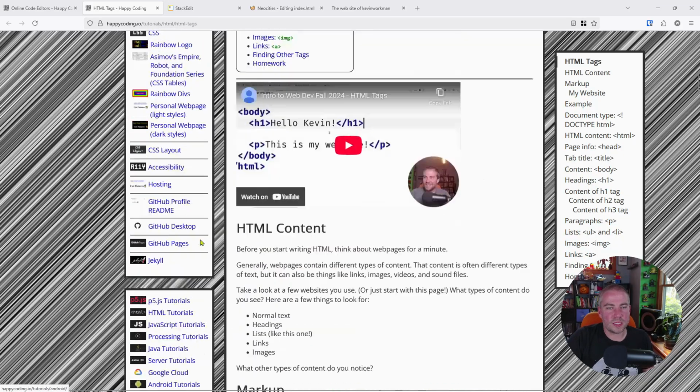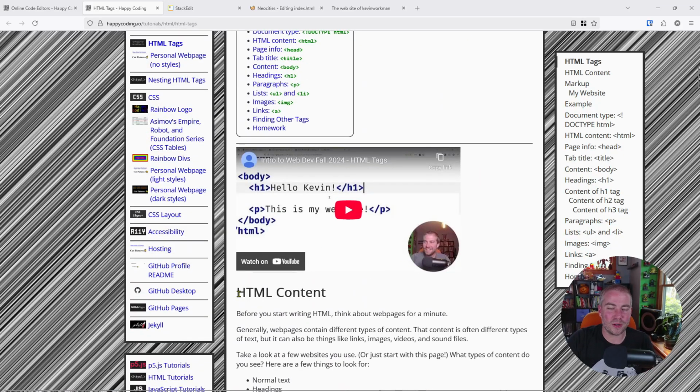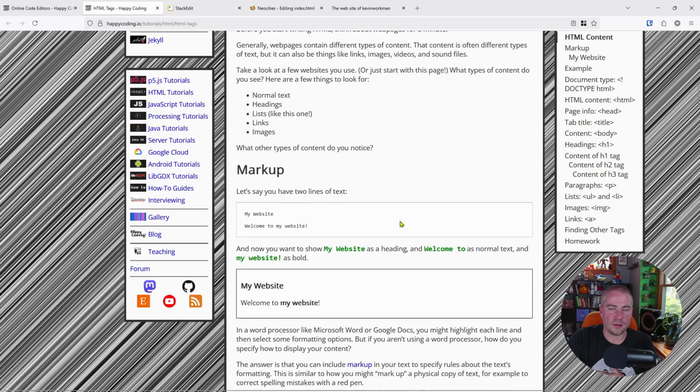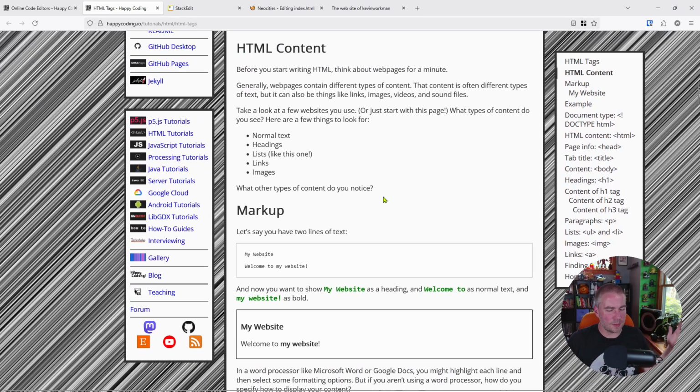So you can probably connect the dots enough to know that what we are going to learn about is a language called HTML. But before I do that, I want to talk about a general concept called markup. And to explain that, how I like to think about it is, let's forget about computers for a second. Let's forget that we're about to write code.